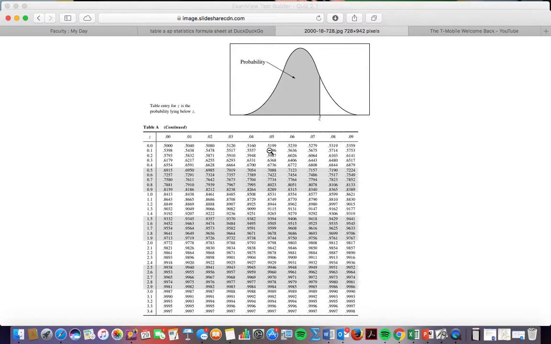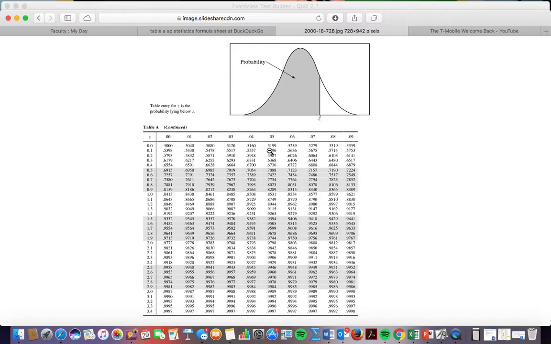This is used when we transform a z-score to area. Okay? A z-score to area. Can we keep these? Yes, you can absolutely keep these. So what I mean by that is, this is the percentage of values or the area that's to the left of whatever this z-score is.